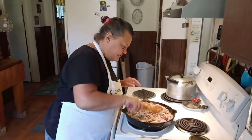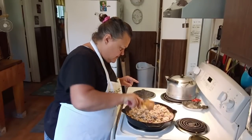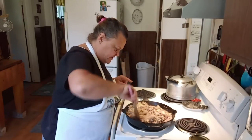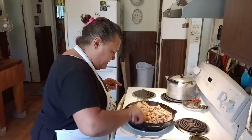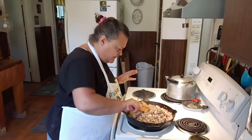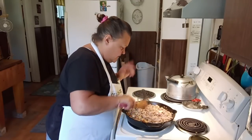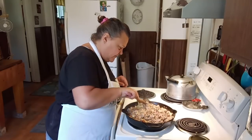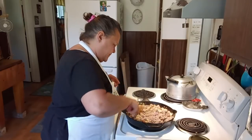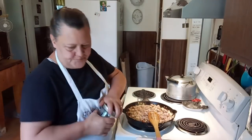Okay, friends. This is all thawed out. Now it's just going to cook in here. And that water's evaporating off in it. I don't want it all soupy. So I'm going to go ahead and I'm going to season this up, and I'm just going to let it continue to cook low until that water's all off there, so I don't make a mess and splash it all out of the pan. Break this up a little bit.